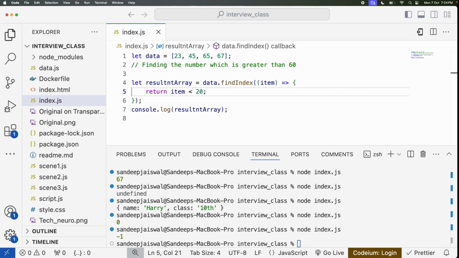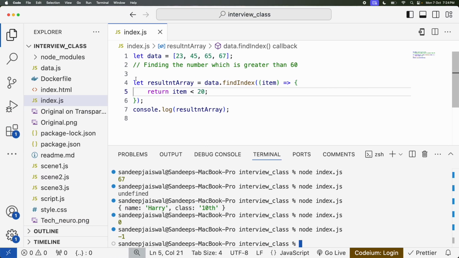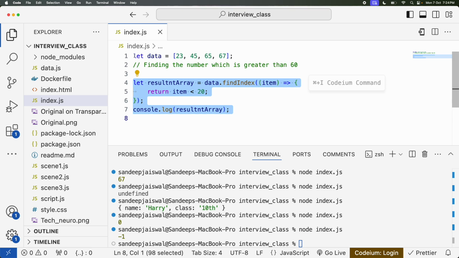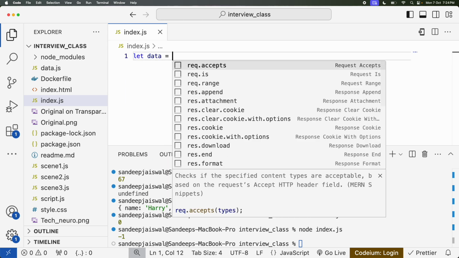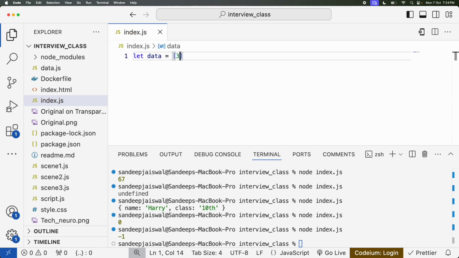So map is similar to a for loop. Let's suppose I have data which is an array of 3, 5, 7, 9. And I want to do the square of each: square of 3, square of 5, square of 7, square of 9.